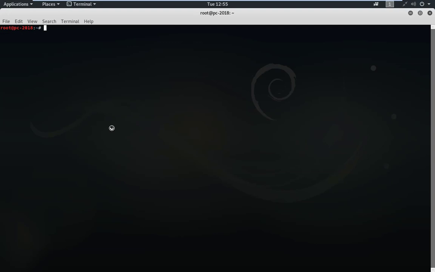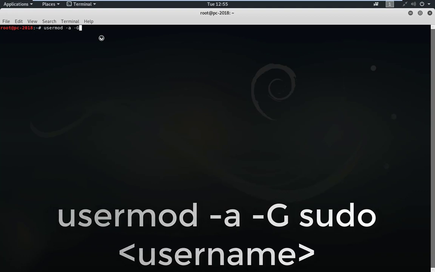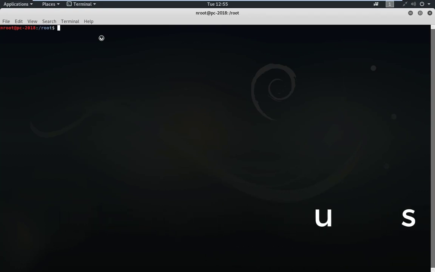You don't want to be running as root all the time, because that's really dangerous. Imagine if you get an RCE on your Kali Linux and you're running as root, then that's going to be a whole different thing, you guys. What you want to do is add sudo rights to the user that you just created. Why? Because you want to keep a standard user, but with some rights to run system commands. To do that, the command is usermod -a -G sudo, and then input the username that you want to add those rights to. Again, you guys, that is pretty much what you need to do after you install Kali Linux.